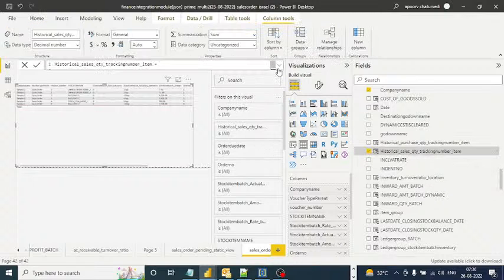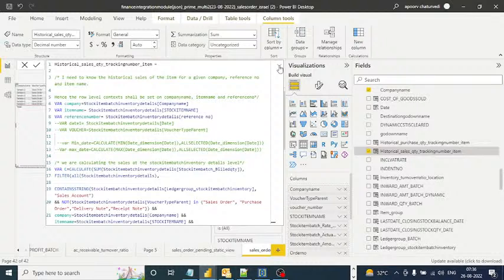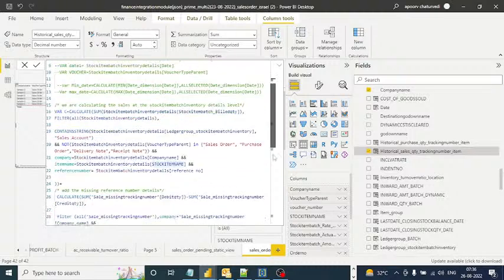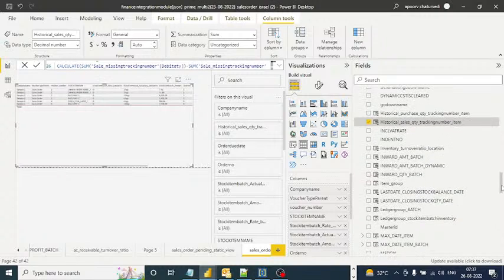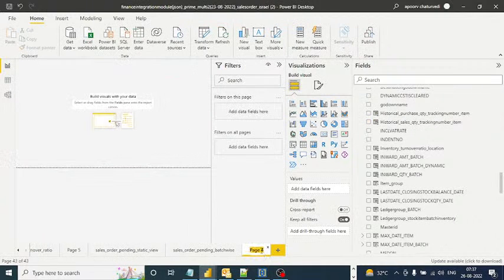This is capturing it by item name. But if I replace this item name with party name, instead of stock item name I can put a party name, then I can get the entire thing by party name also. That is all possible. The next case is that suppose I want to do it at the stock item inventory level, so that is also possible. So sales order pending at stock item view level.